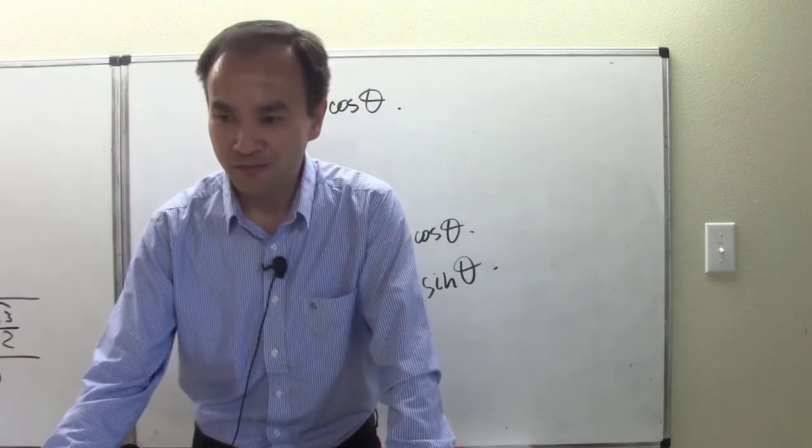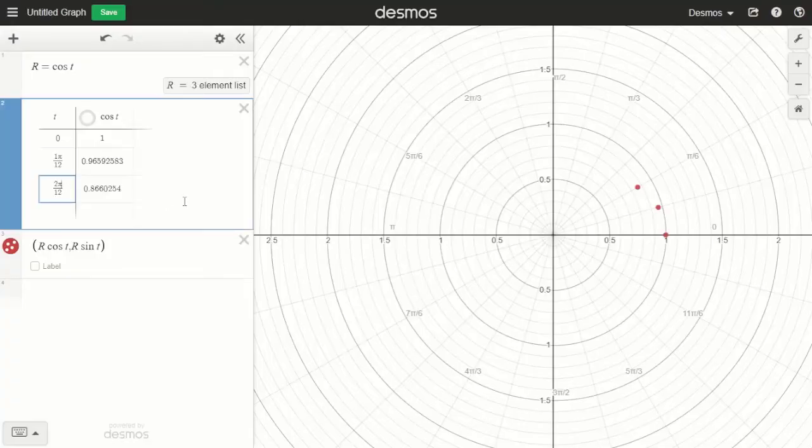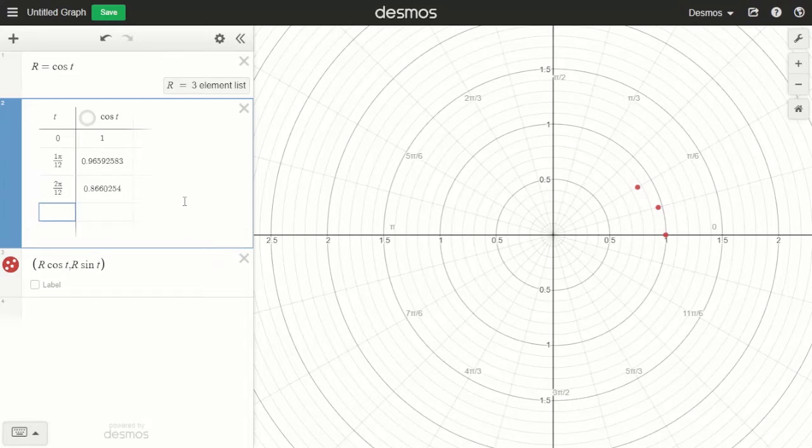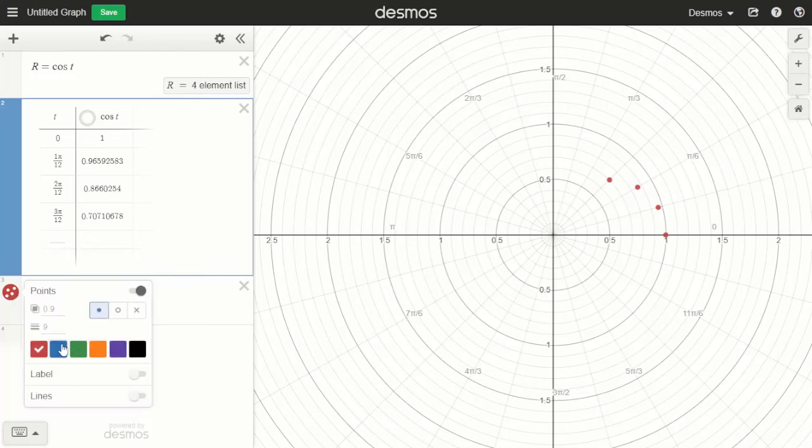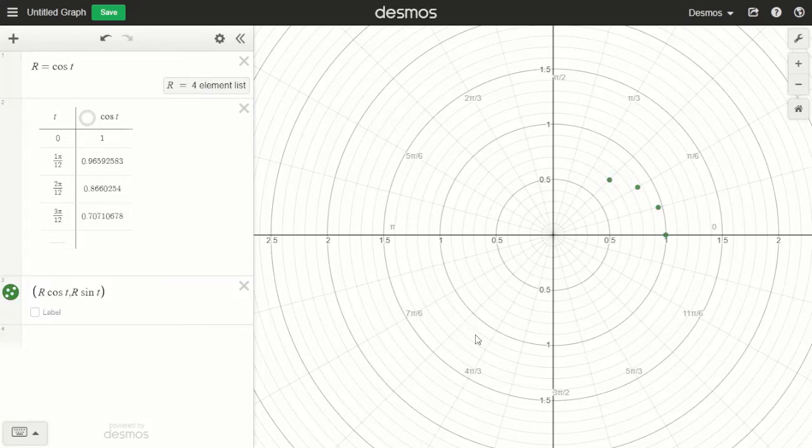Okay, and so now back to that. Now I can just continue, and it doesn't matter how far, there's no limitation. I haven't seen any limitation in terms of how far the table can be. So the next one here, I can go 3 pi over 12. And now optionally, if anyone would like to change the color of these plotted points, you go to that entry right here, click and hold for a little bit. It will pop out a little menu for you to select. So now you can select a different color. If you want green, like how I was doing earlier in the example itself, then now all the points are changed to green.